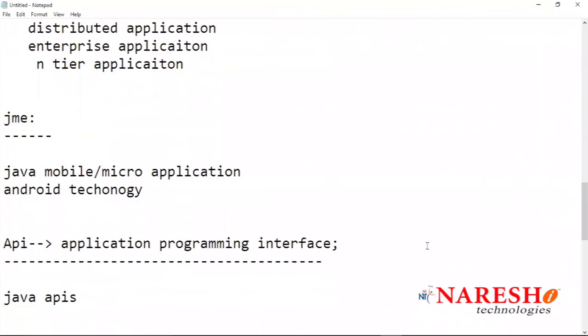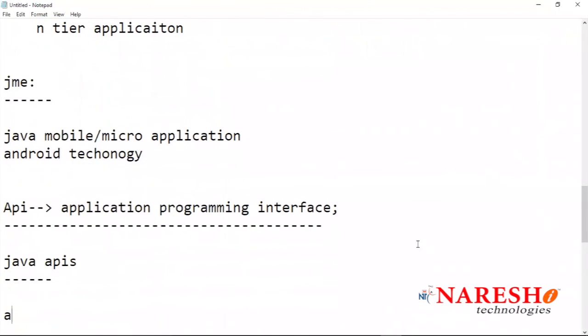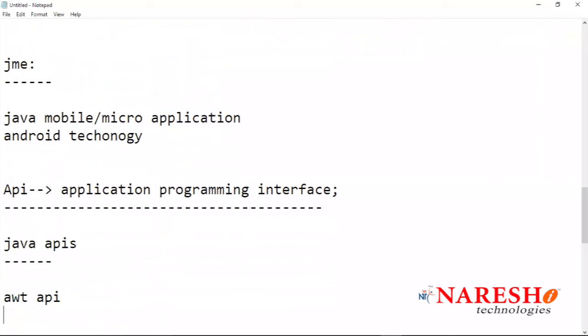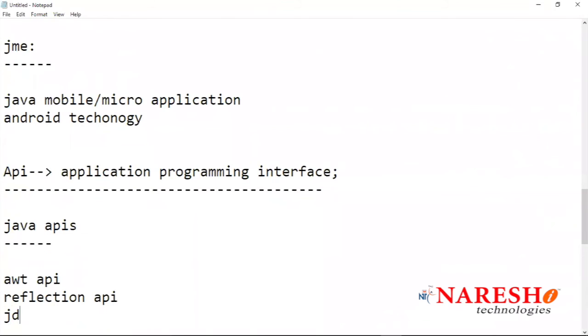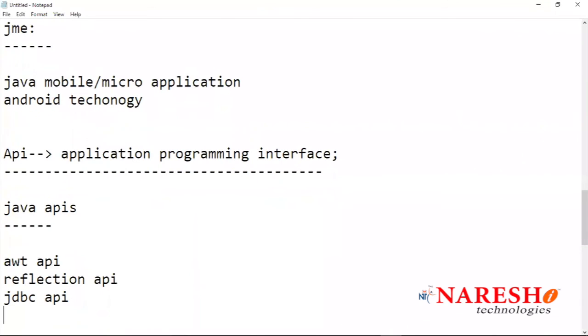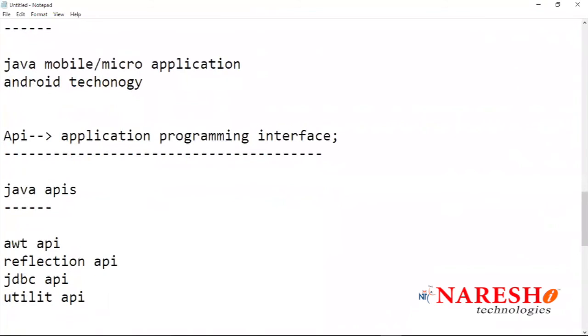What are the Java APIs? AWT API, Reflection API, JDBC API, and Utility API. Like that, some APIs are there.